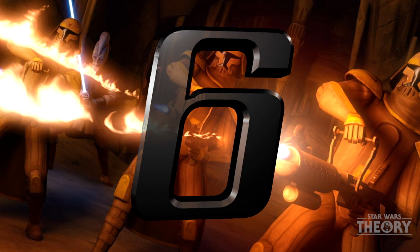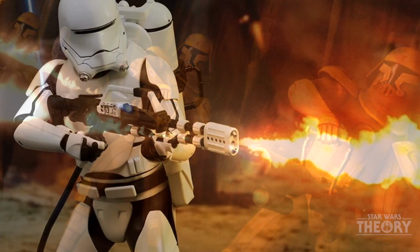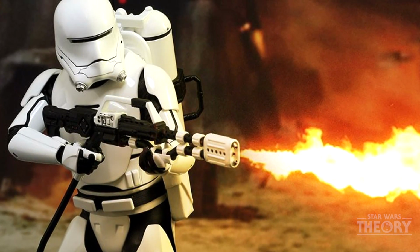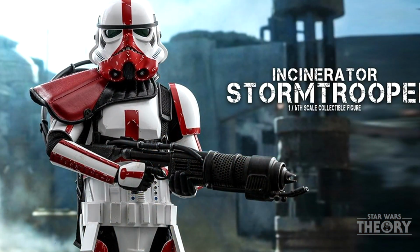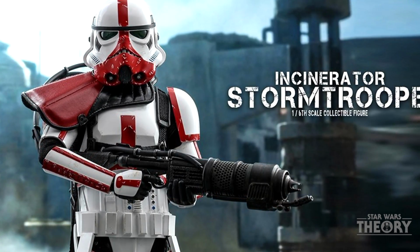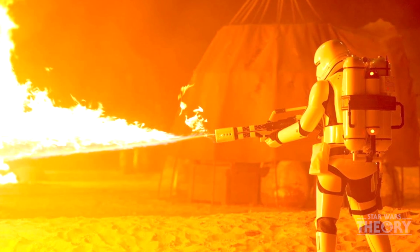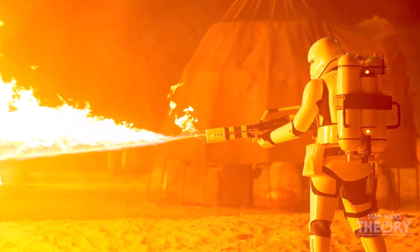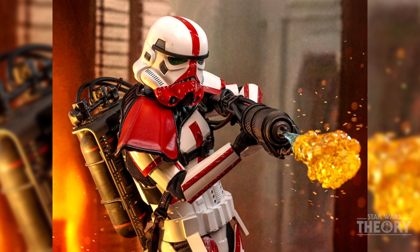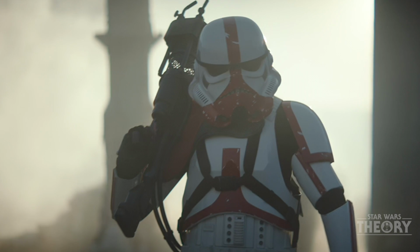Number 6. The Flametroopers. Because of how effective Flametroopers were in the Clone Wars, the Empire and then later still, the First Order, decided to keep them around. The soldiers would be sent in to flush out or set afire enemies of the Empire or the First Order with the deadly bursts of their flamethrowers. For backup, the Flametroopers were accompanied by a contingent of quicker-moving standard units of Stormtroopers, as the equipment the Flametroopers carried was very cumbersome and thus made their movements sluggish.